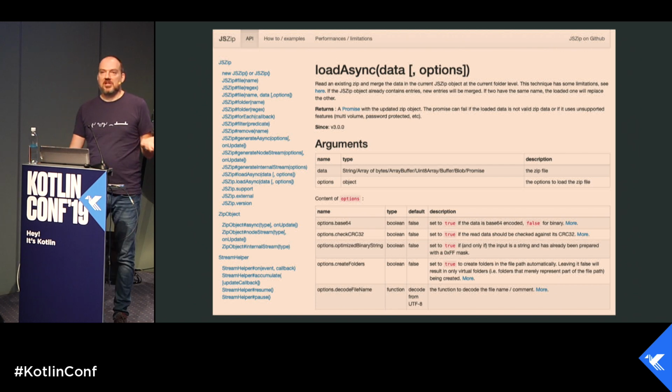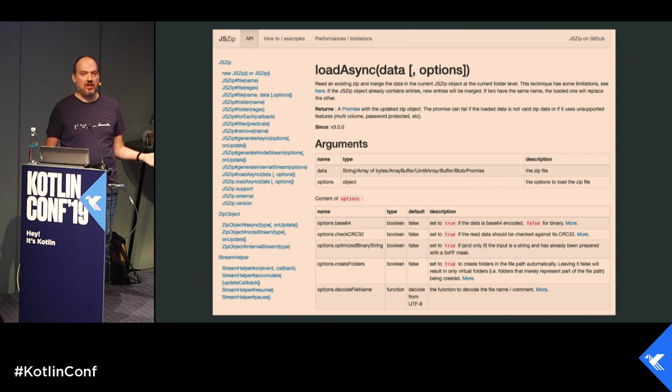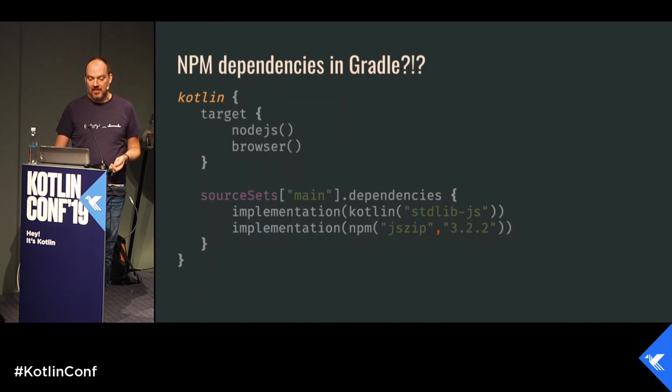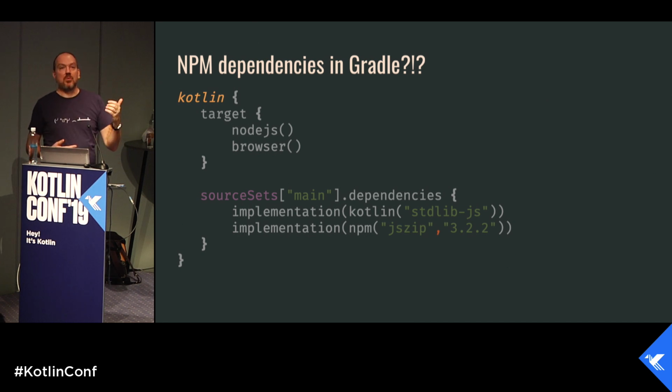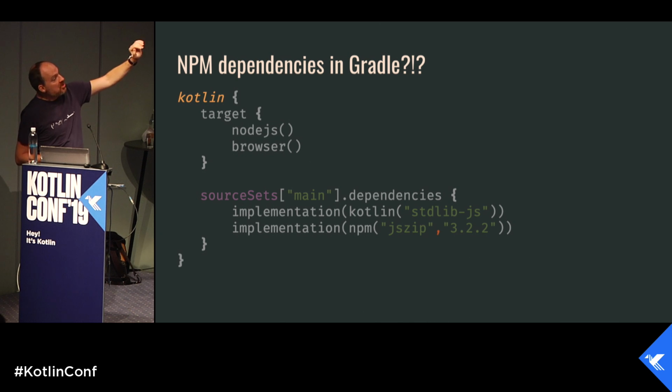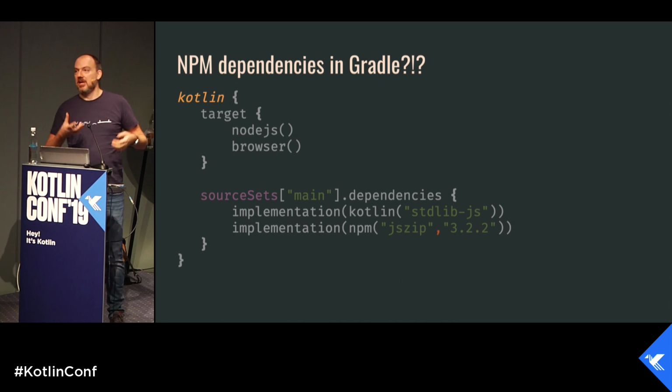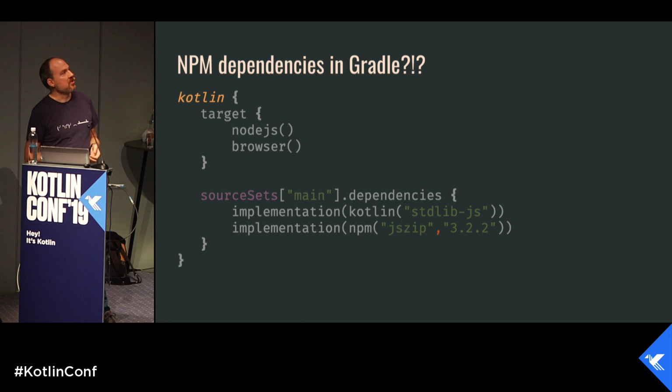Now, JetBrains hasn't created any wrappers for this one, so we need to create wrappers for it. But first of all, we also need to import it. So in our Gradle script, we need to make sure that in the target section, we call Node.js. Now it will add support for npm libraries. So we can do implementation npm and then we just specify the name of the library and the version. I think the version is optional, so if you don't use that one, it will always fetch the latest. But you should specify that one so you don't get longer build times. So that's how easy it is to import that one. It will use npm in the background to do this.